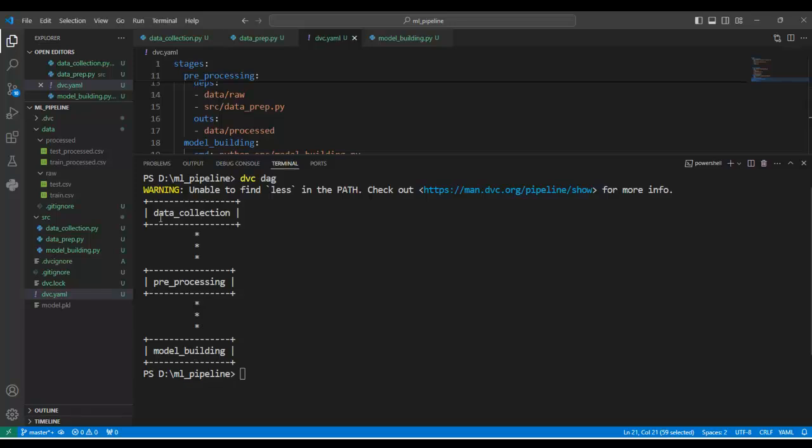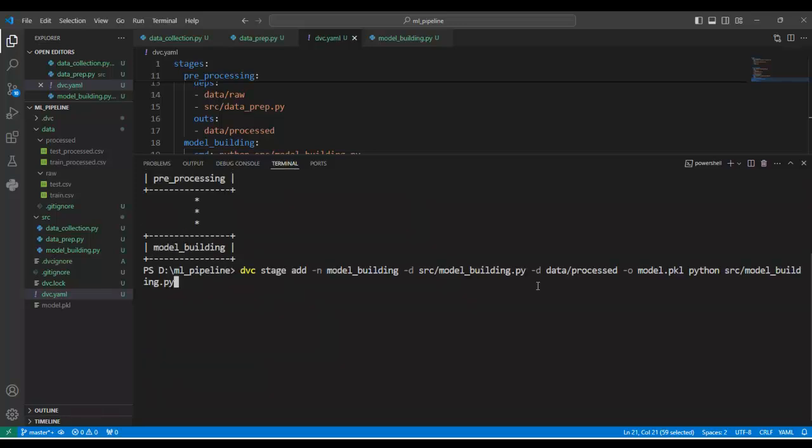You can see here, our pipeline, data collection, preprocessing and model building. And you can see this connection has been created because of dependencies that we have provided over here in this particular command that you can see over here. So now we have successfully created our third stage of our machine learning pipeline, model building.